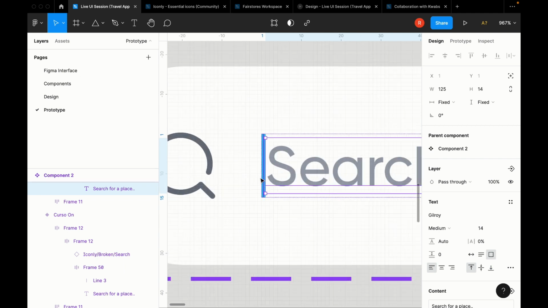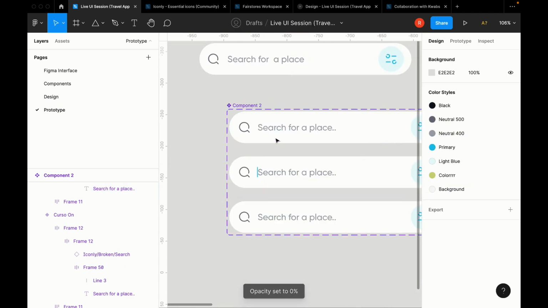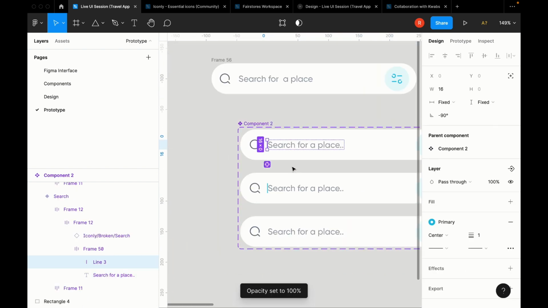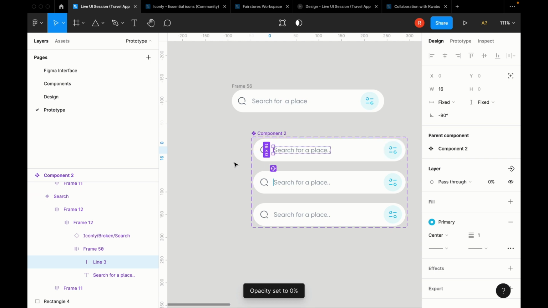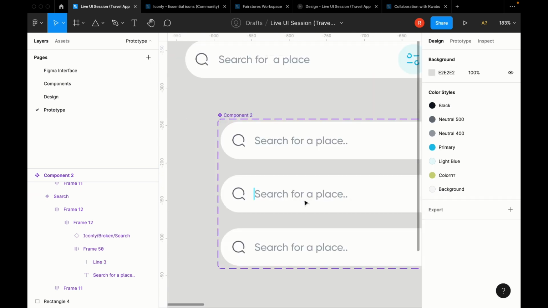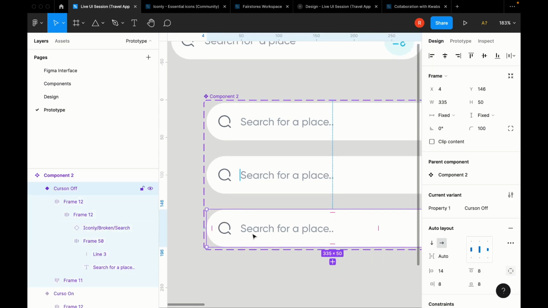So for the third state, I'll turn this off again. Let me go over it again. On the first screen, you have the line off for the inactive state, so you turn the opacity off. Then for the second one, I turn the opacity on to 100 because when the user clicks, the cursor is going to come on. And then when the cursor comes on, it's going to blink. So it's going to go on, off, on, off, on, off. That's the whole concept, right? So for my third state, I turn it off again.